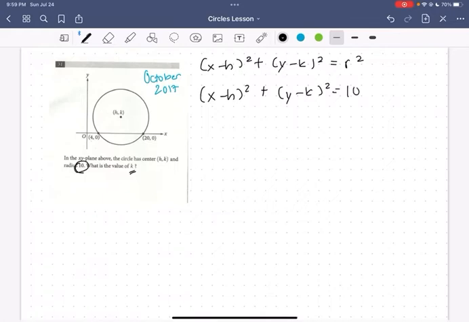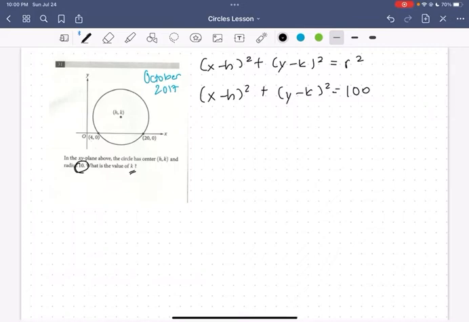So r squared is 100. Now, this is the part where I guess I'm giving a tip. On the SAT, at least from my experience doing it and also teaching it, I rarely see questions that give math related information that isn't relevant to how you solve it. So what I'm trying to say is most of the numbers that you're given in a math question will probably be relevant to what you're trying to solve.